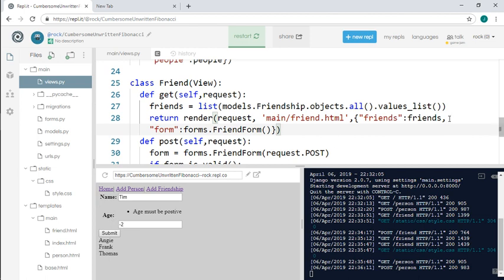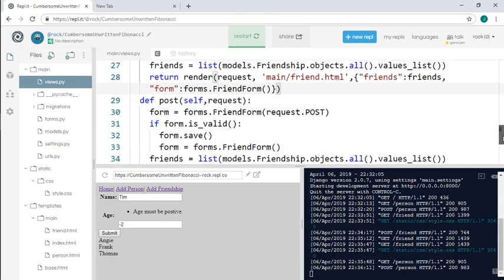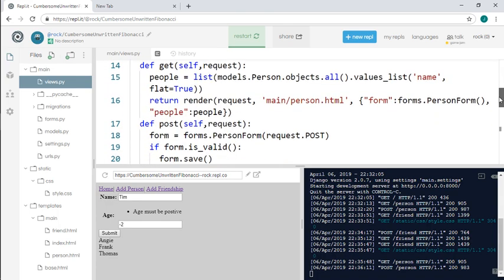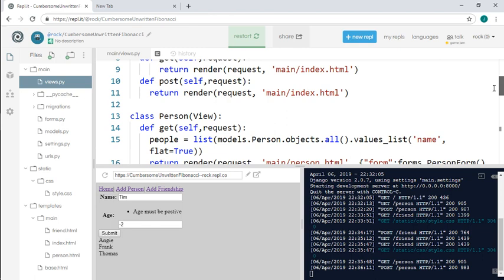That's done in my postcode. It's the same thing for both kinds of forms. But let's look at person since that's what we're looking at.